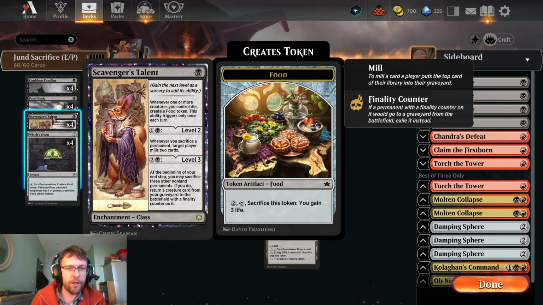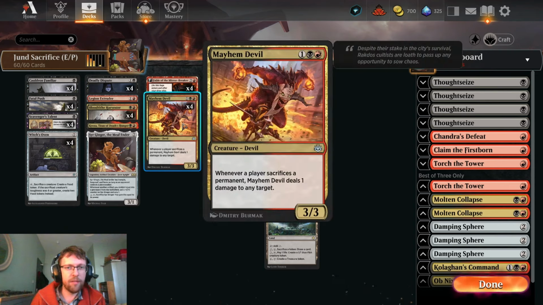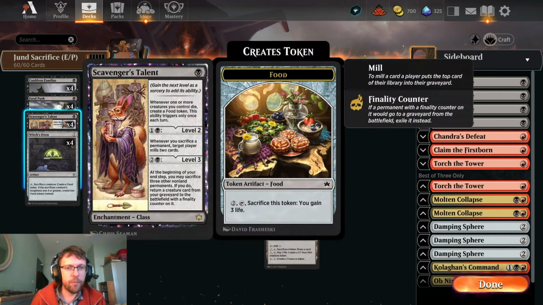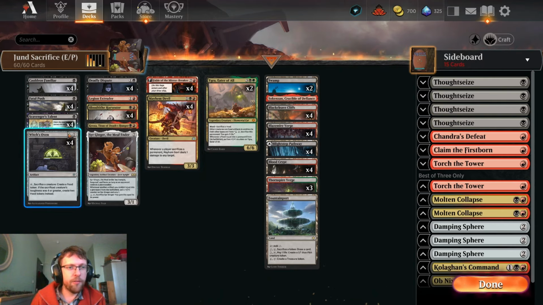And then level 3: at the beginning of your end step, you may sacrifice three other nonland permanents. If you do, return a creature card from your graveyard to the battlefield with a finality counter on it. So that is generally how you're going to be getting Ygra and perhaps cards like Mayhem Devil into play, using the third mode of Scavenger's Talent. Obviously you can also hardcast them if you need to.